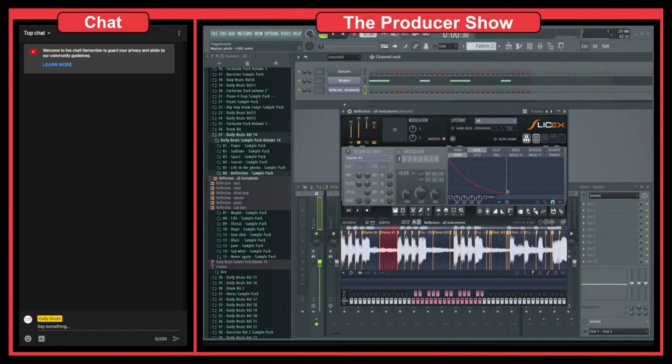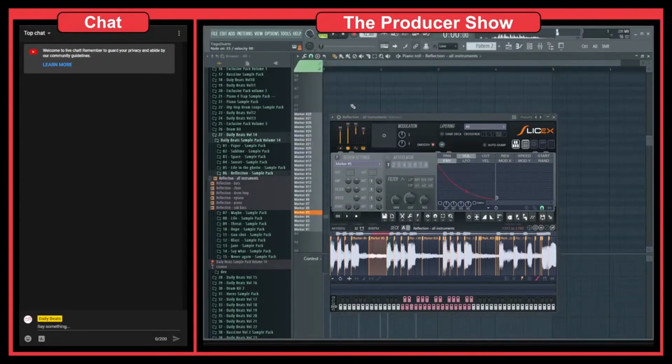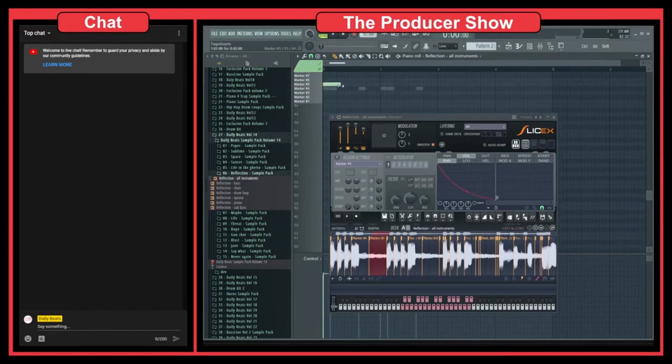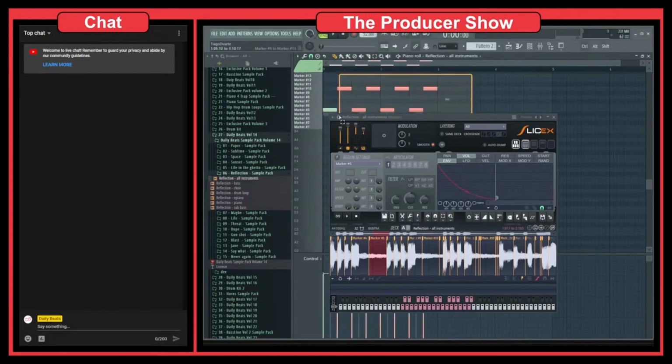So let's put this. It's important that you also put the samples in the correct sense. If you are using just samples from other DAWs or from other producers, usually you want to go by cents, not by 250 or something like that, because that makes your life harder when you want to add some other sounds, some other instruments. So let's go and let's put this one here. Let's make this here. And what was the other one? Let's make this one also. Let's just do a simple loop just to make this so that we can have something to work with.